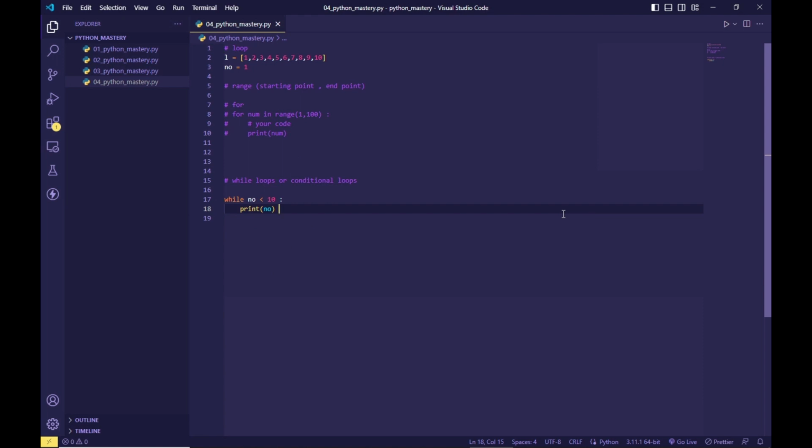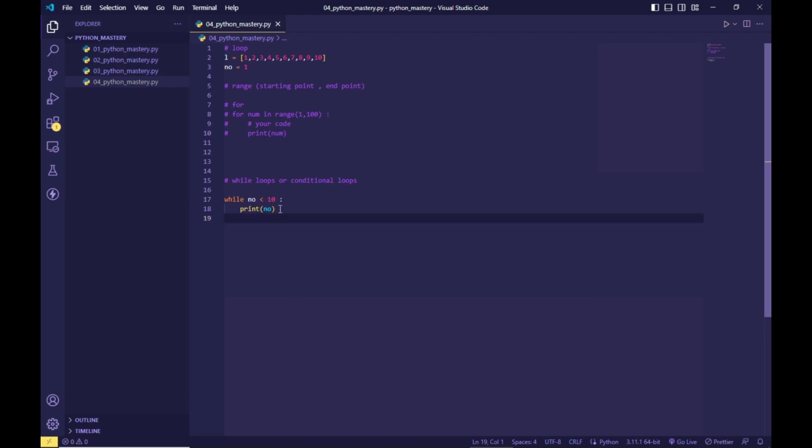What is an infinite loop? Let me give you an example, and I will try to explain it briefly. If the number is less than 10, this is a condition, and what I say about a while loop is whenever the condition is true, it will execute no matter what. The condition is true here, because my number is 1.